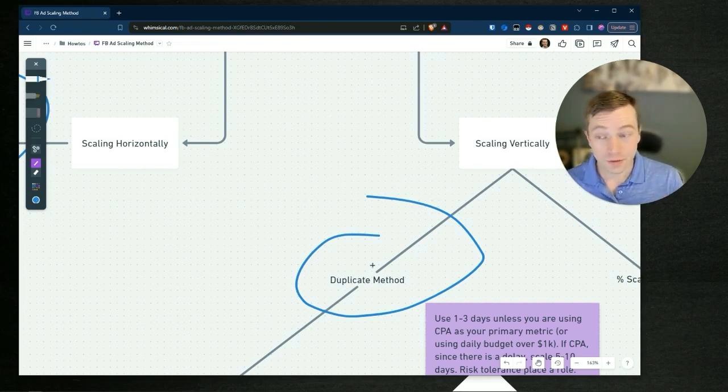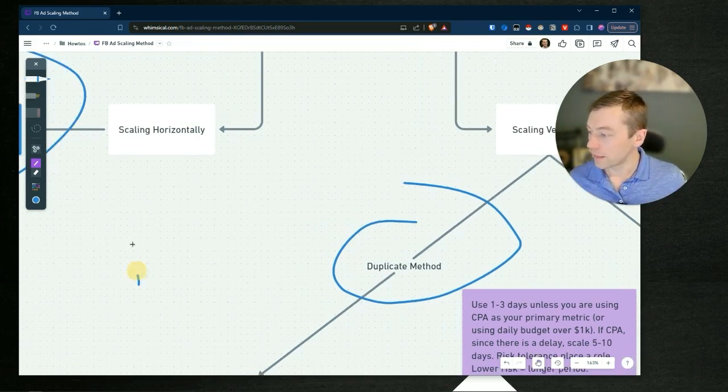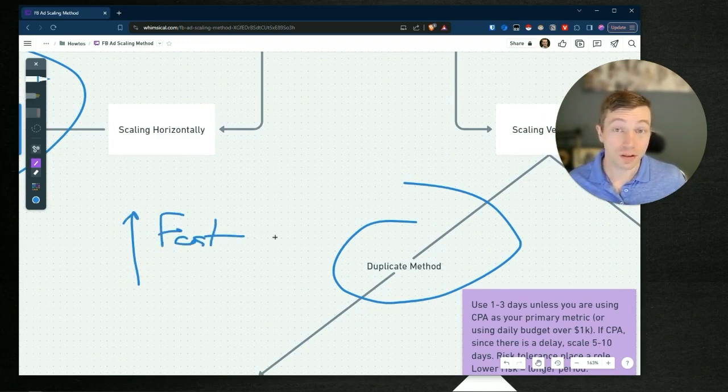And there's pros and cons to this. So the pro is that you can scale very fast. You can go from $10 a day to $100 a day in a single day. I don't typically recommend doing this because the big con in doing it this way is that if it breaks, once you go to $100 a day or your cost per lead is just triple, you don't know at what point it broke. You don't know if it broke at $50 a day, 20, 75, etc. So while you can scale faster, you have that con of not being sure exactly where it broke.